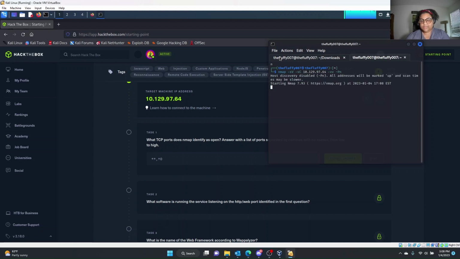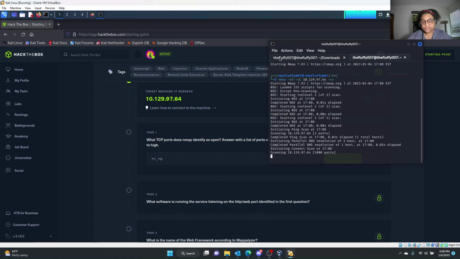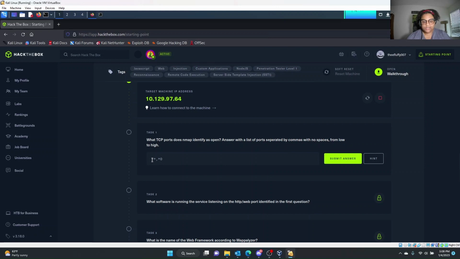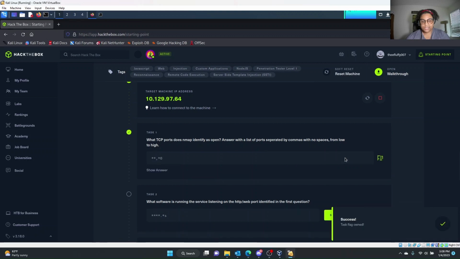Don't mind that. Oh, hold on. I do not want the dash uppercase P in. Okay, so it looks like it's 22 and 80. So SSH and HTTP.